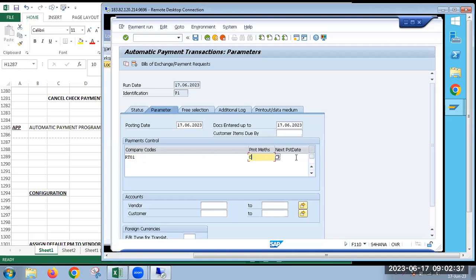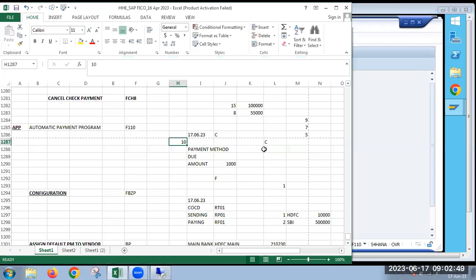Here there is a next posting date. Then what is the use of this next posting date? See, let's say we have this many transactions to be paid. The system will check due date, amount, and everything.